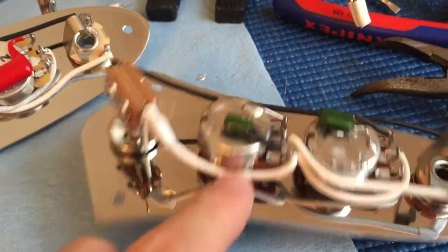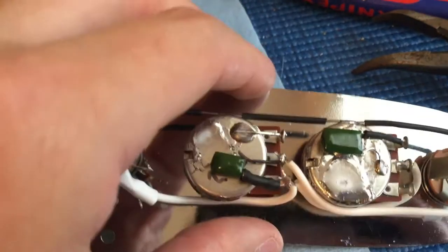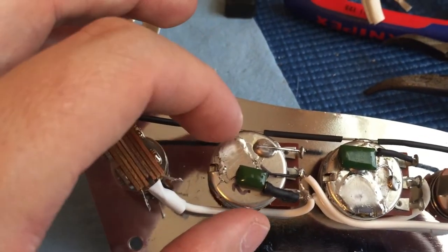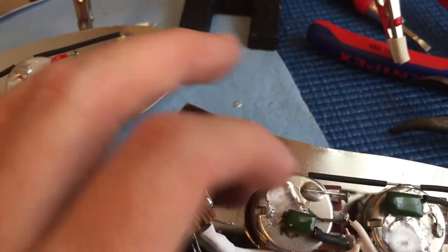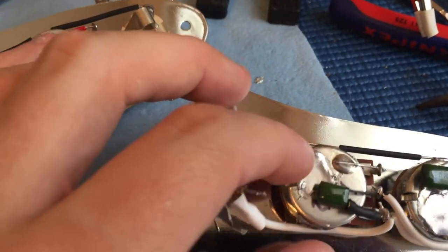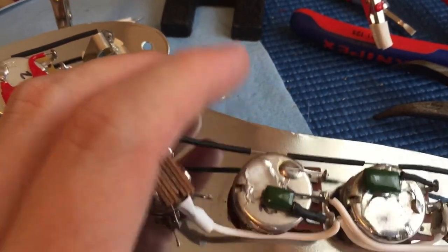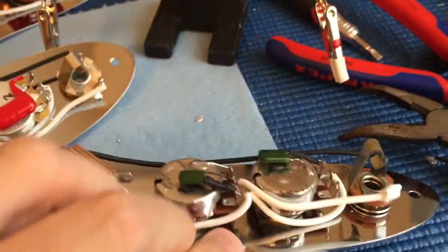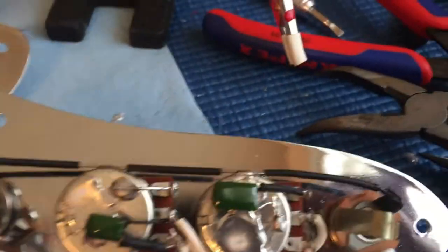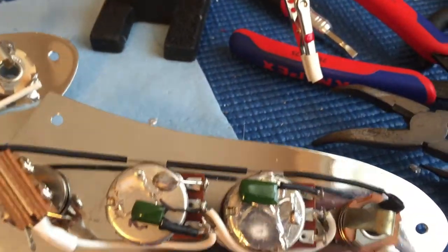I was doing Alphas, but I don't want to sell those to somebody because they have a tendency to be problematic to solder to the casings. They have some sort of protective coating or something like that. I'm not 100% sure, but it was a pain to get solder on the back of those Alphas, so I don't do those anymore. If I'm going a cheaper route, I'm sticking with Bourns because anybody can solder their grounds to the back of these. And I've already included big blobs for whoever.